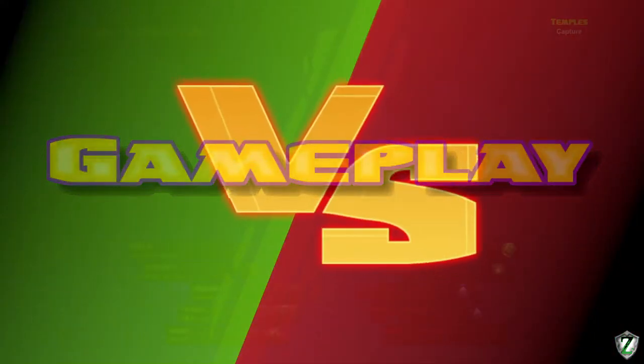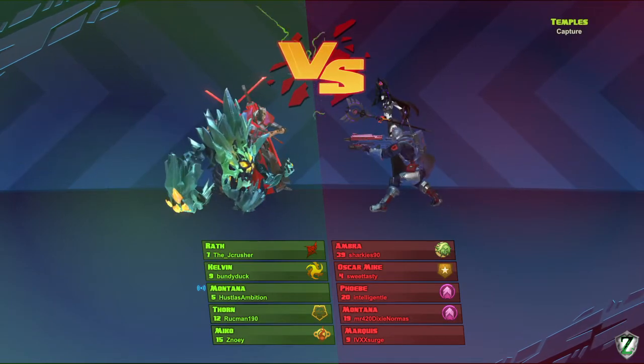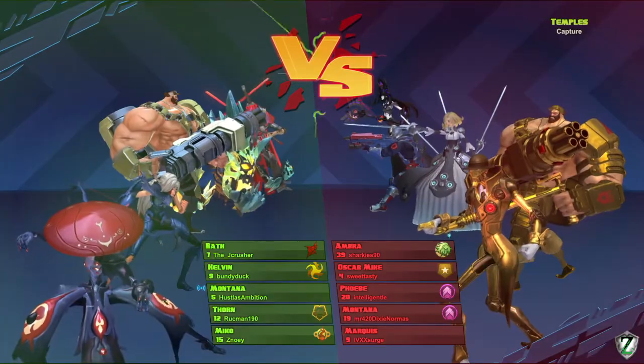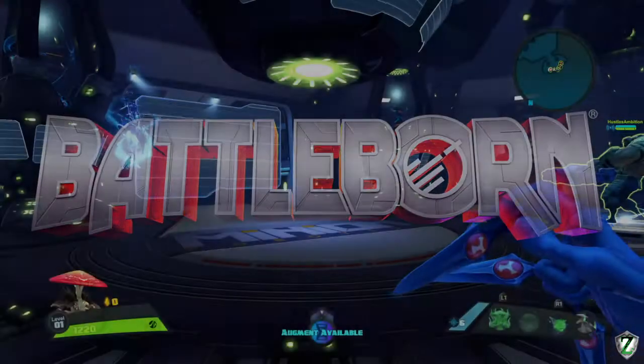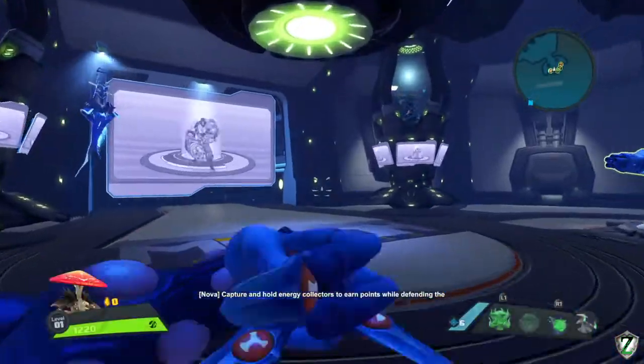Alright. So we're starting this match. It's going to be Wrath, Kelvin, Montana, Thorn, Miko versus Amber, Oscar, Mike, Phoebe, Montana, and Marquise. Looks like they have an Amber support, which is going to be very powerful. We're going to start this off with gaining myself movement speed.